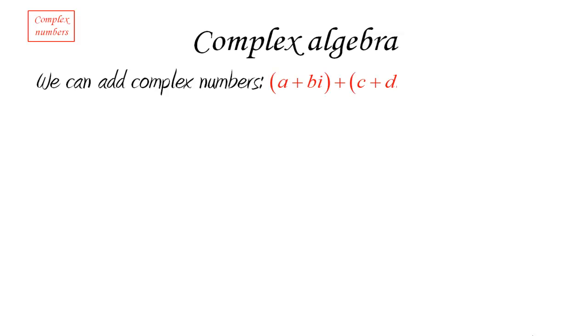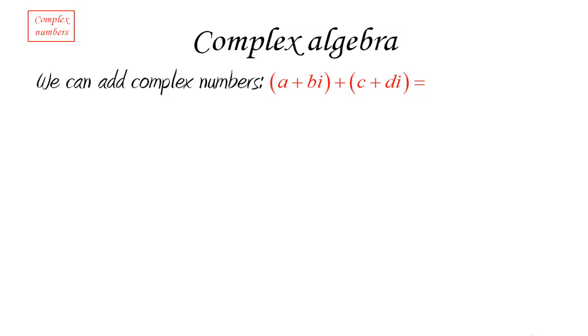Now that we have defined complex numbers, we can do usual algebra with them. We're going to call it complex algebra simply because it involves complex numbers, but it's not complex again in the sense that it is complicated. So what can we do with numbers? Well, we can add them. How do we add two numbers? Well, you take two complex numbers, a plus bi and c plus di, and we're going to add them in the usual, reasonable, intuitive way.